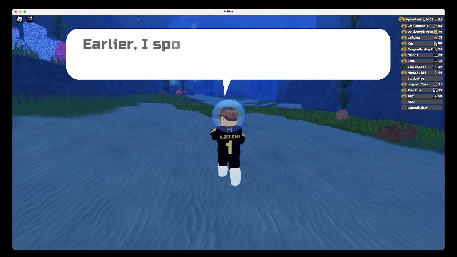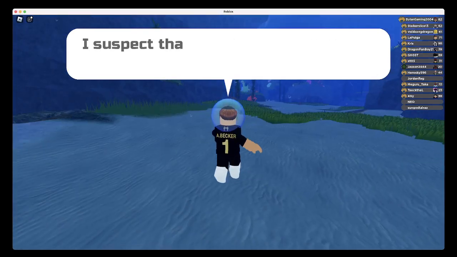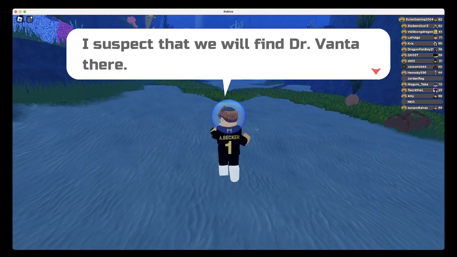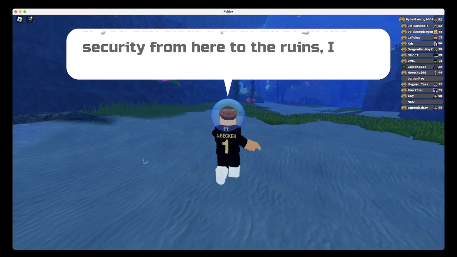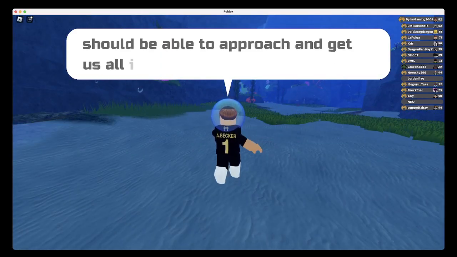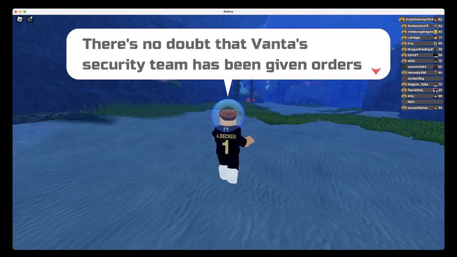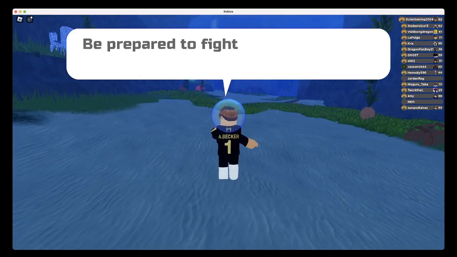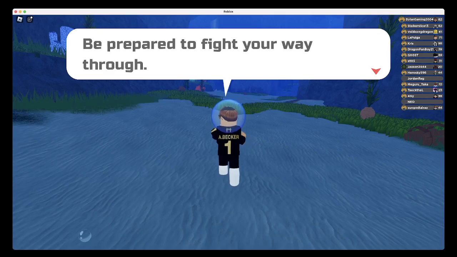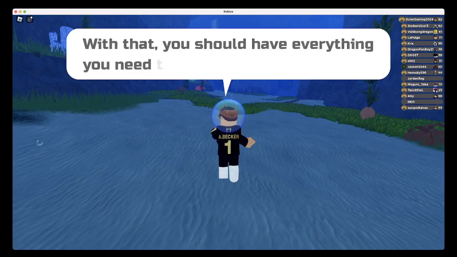With that helmet, you should be able to clear a route for us to get through Dr. Vanta's security. We earlier spotted a big ship ahead next to some ruins. I suspect that we will find Dr. Vanta there. If you can clear a path through the security from here to the ruins, I will be able to approach and get us all inside. Be careful, though. There's no doubt that Dr. Vanta's security team has been given orders to stop intruders by all means necessary. Be prepared to fight your way through. If the Loomians get too roughed up in battle, return to the submarine and I'll treat them. Understand?